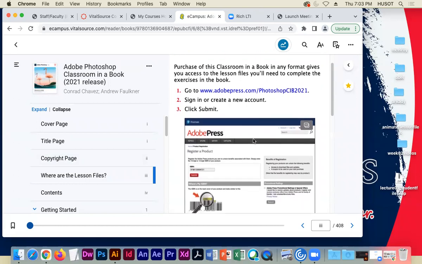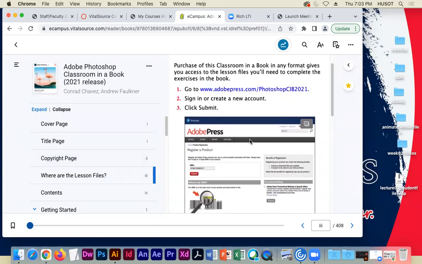If you don't get comfortable with that process, you will, because if you take any courses that require files to be downloaded, intro to computers, like literally any course that uses a third-party application of any kind, an ebook that's tied to files, you need to know how to download the files.